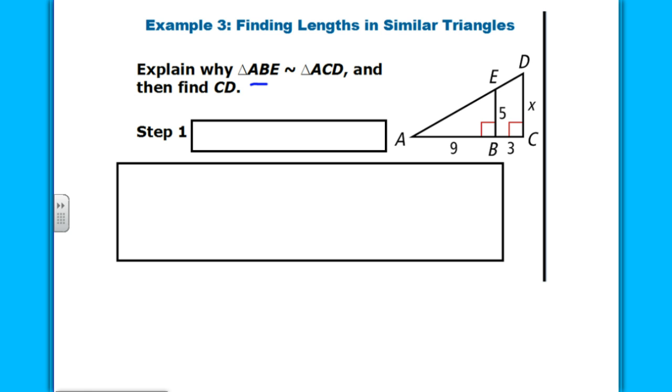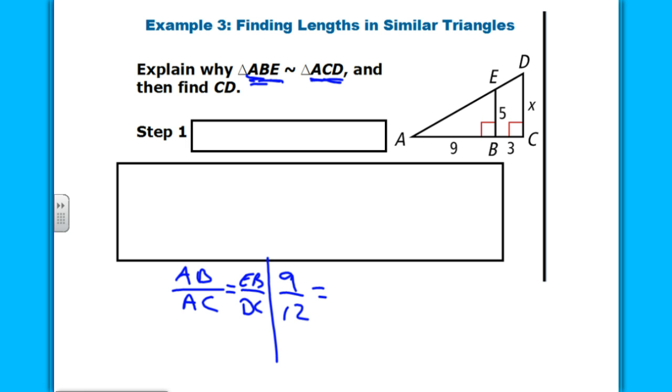Okay, so you're basically using AB and AC, right? So if we use the letters given, you're doing AB over AC. We can see they're corresponding given the statement, right? And so instead of writing the segment names like that, let's put the values. And we have 9 over 12. And what side are you making this proportional to? EB and DC. So let's check EB and DC. So that's true, right? So he has a proportion set up correctly here. So what values do you have for those? 5 over x.